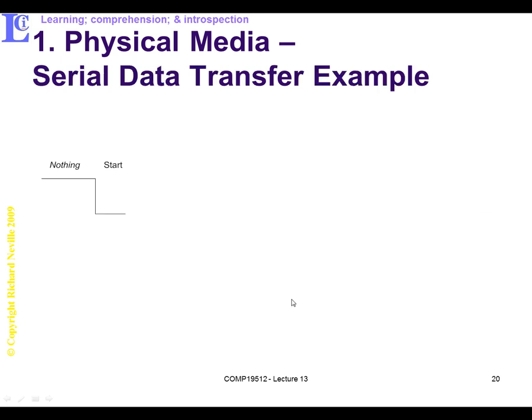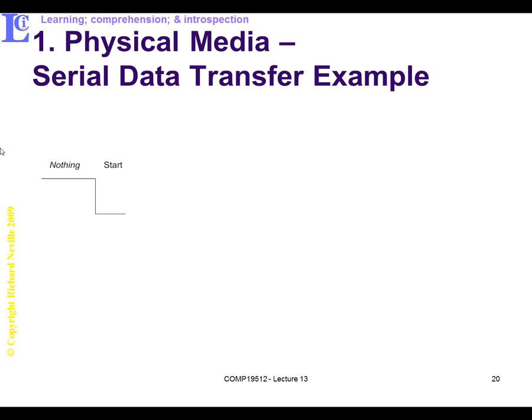Now this diagram shows you in real time how bits are transmitted one after the other. So this is really how a single channel, single wire, transmits digital data. Normally it would be in one state. Maybe nothing has been transmitted and it will be in a high. Then it needs to transmit something to tell the receiver at the other end that after this signal, here's the data. So we need a start bit.